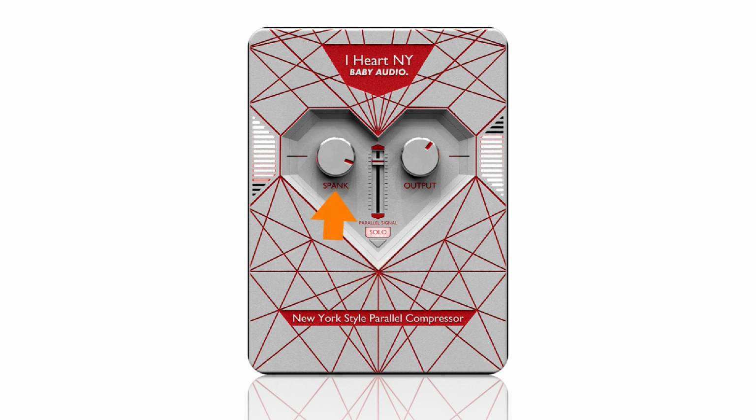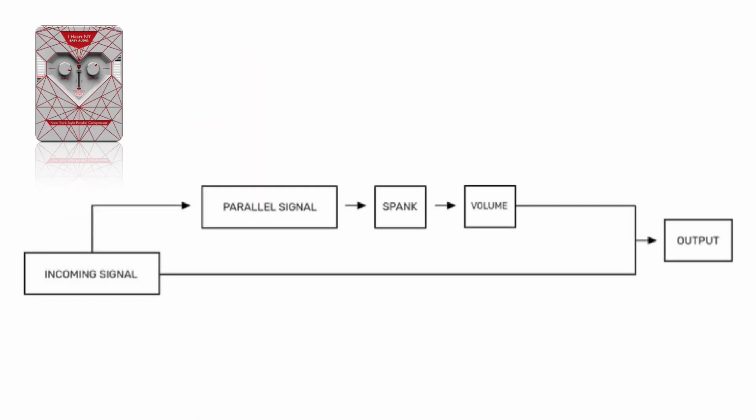Now, spank is gonna be that combination of aggressive compression and EQ that I was talking about. And over here in the signal, you can see what I mean. So there's an incoming signal, and that is split, and this is what I mean by parallel. So the dry signal runs along untouched, and then the parallel signal goes into the amount of spank you want, and you can turn that up and adjust it, and then it goes into the parallel volume, the slider I was talking about. And then both signals are brought back together, and then the output knob controls the entire volume. It's pretty easy to understand, but let's stop talking about it, jump into the DAW, and see this guy in action.